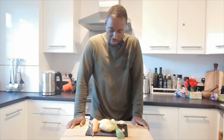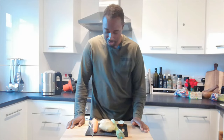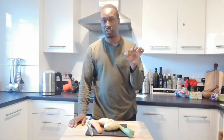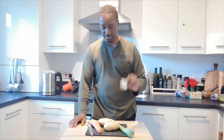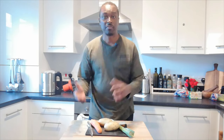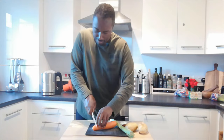Okay, so I'm just about to sort out my ingredients. Because I don't know exactly how this is gonna come out, if it's gonna come out good or bad, I don't wanna waste a shed load of ingredients. So I'm just gonna make a very basic soup. I'm gonna have one leek, two potatoes, one carrot, and some vegetable stock. I'm using a Knorr vegetable flavor pot. So, chop them up, throw them in, add in a bit of water, see what we end up with.